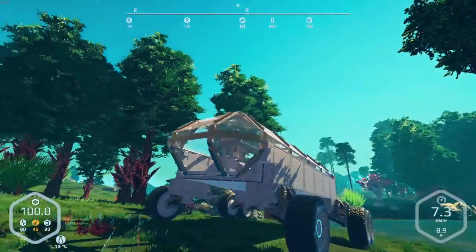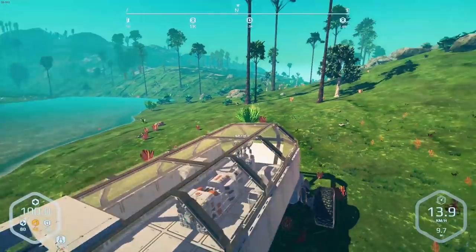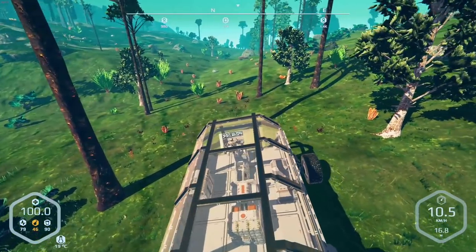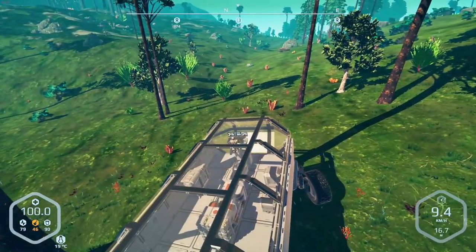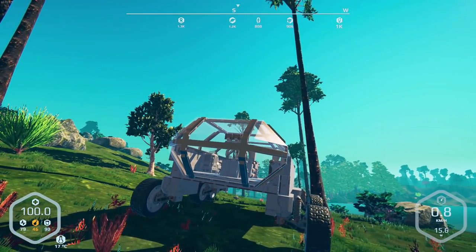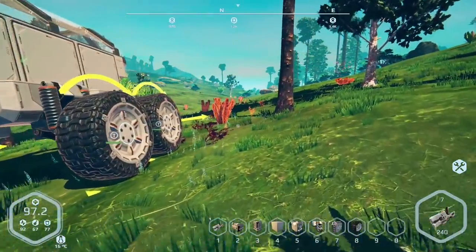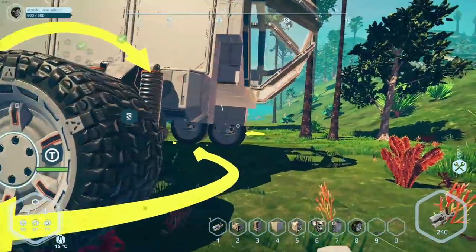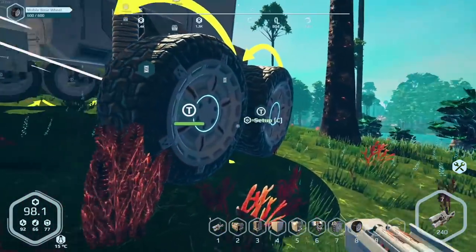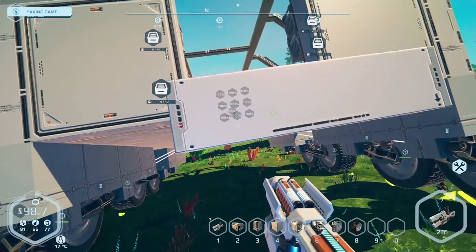I don't know how it's still so light in front — we have 800 weight in the back and way more weight in the front, so why is it back-heavy? We're slowly getting where we need to go. I think if we threw another set of gear on here it might help. I added another set of wheels, and as I was going through I realized the front wheels were in by one — they weren't lined up, which might have been causing issues. Also, one was further back than the other. Everything should be symmetrical and good to go now.